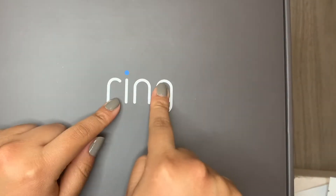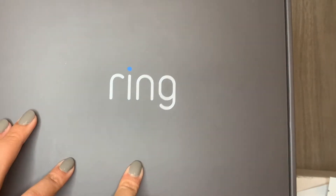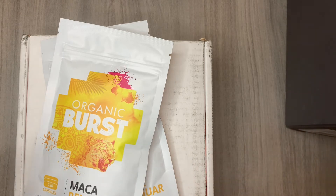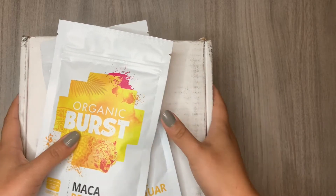Number one: I got a pretty good deal on the Ring camera. Normally they're $219 and I got it for $189. It's the floodlight camera — we already installed it and so far it's been great. We actually got it because a lot of catalytic converters were being stolen in our neighborhood, and we caught an attempted theft the night we installed it. Definitely worth it if you're looking for a security camera.